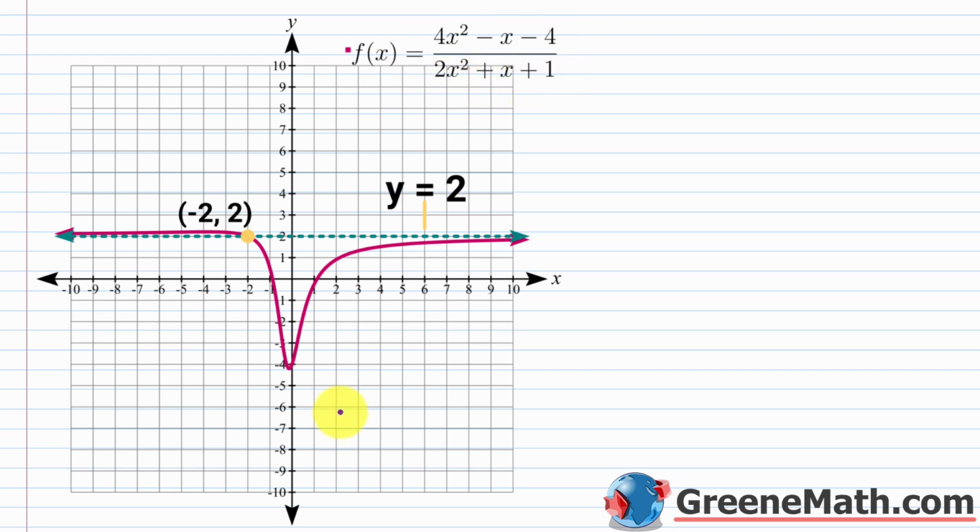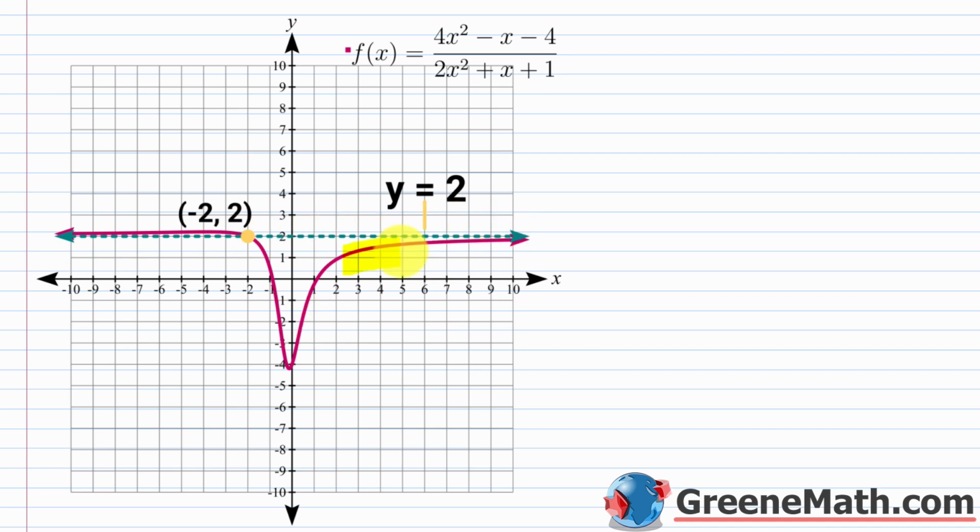You'll notice that you don't have any vertical asymptotes, again, because this guy right here, if you set it equal to 0 and solve, you get two non-real complex solutions. So there's no real number I can plug in for x such that the denominator would be 0. And so again, you're not getting a vertical asymptote in that situation. In terms of the horizontal asymptote, again, it's y equals 2. So it's this line right here.